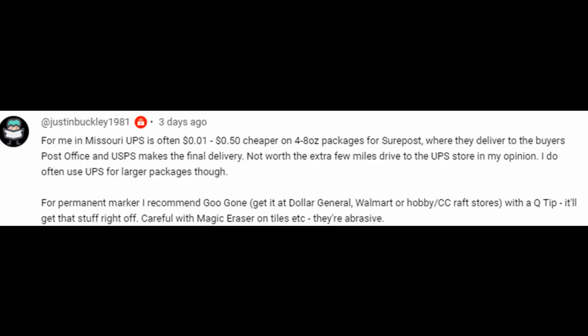And then he also had a suggestion regarding how to clean a 32 by 32 plate that I had that had ink on the back of it, and I was able to get most of the ink off with the Magic Eraser by Mr. Clean, but here was his suggestion on getting inside the studs on the bottom. "For permanent marker, I recommend Goo Gone. Get it at Dollar General, Walmart, or Hobby Lobby, with a Q-tip. It'll get that stuff right off."